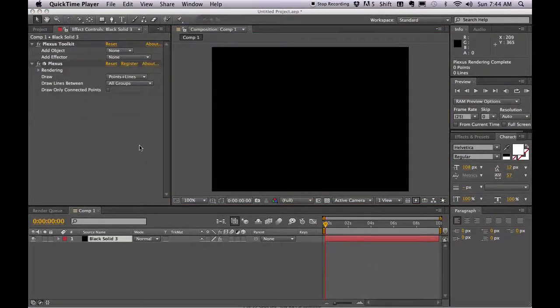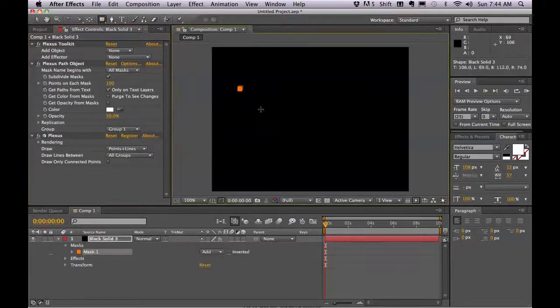Let's see how effectors work in Plexus. What exactly is an effector? An effector is something which can modify the position and the color of the points in the Plexus. It can modify either the position or the color or both. So to see that, let me create a new object.